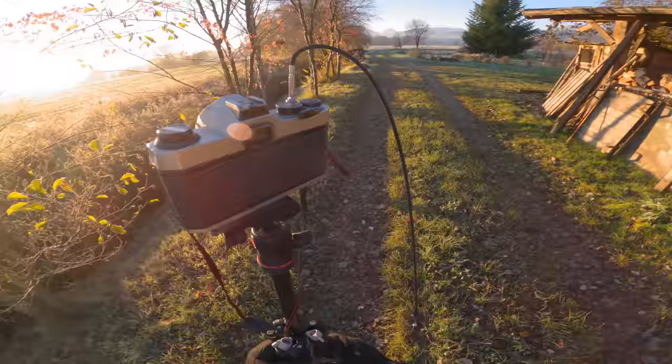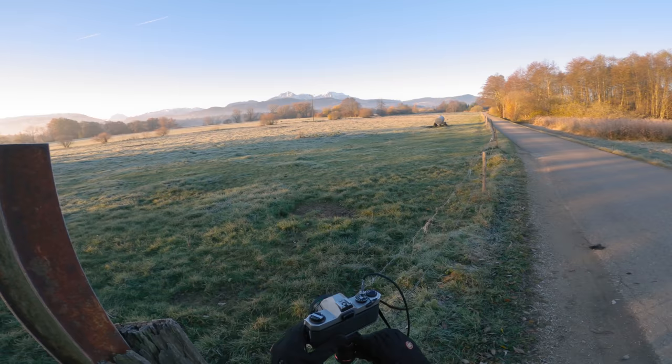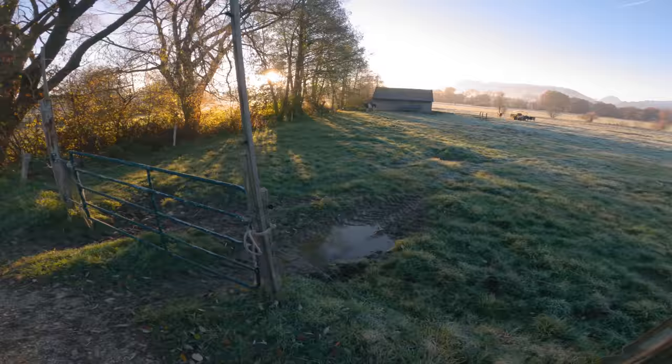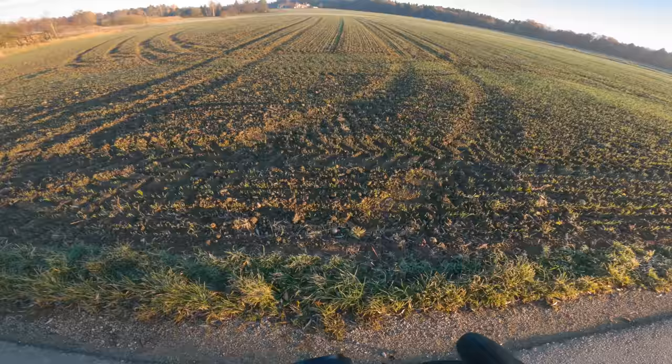I came back to the road and spotted a power pole on the field that could act as a point of interest in a composition with the field and the mountains in the distance. This is the result, and I love it. The position of the power pole isn't perfect because it seems to have too much contact on the left side of the mountain, but that's a minor mistake. Far more important is how the scene feels overall, and I think this one worked out nicely. I like how the bottom of the photo is in shade and we then get to see the sunlit field behind with the beautiful scenery — the light is now more sideways than before, which simply looks better.